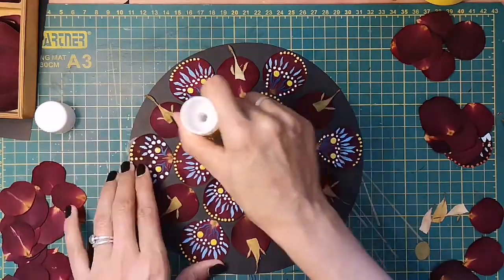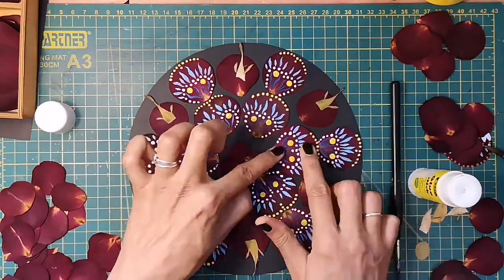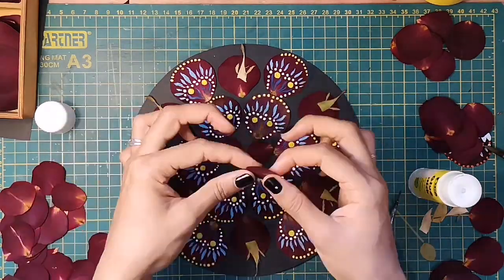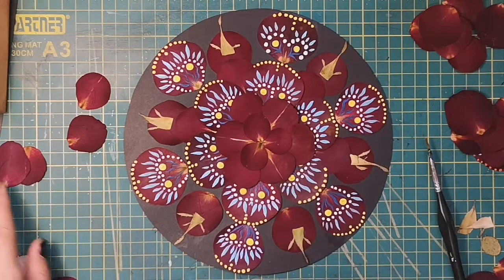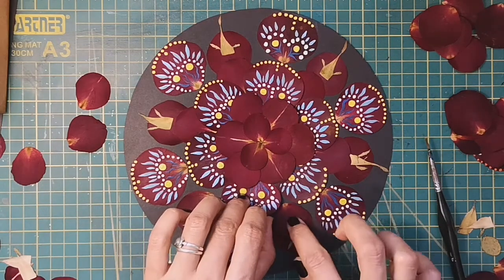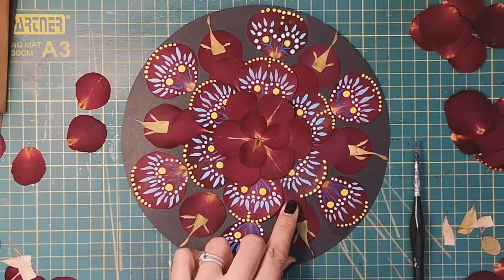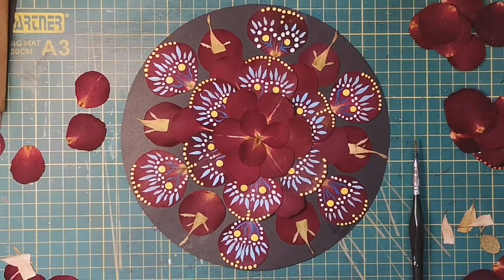It was quite important to look at the negative space or the black shapes in between the petals to make sure that I was placing them back in the right place and getting the patterns in the black background that I wanted. Glued all the main components down, and now I'm choosing the right size, smallish petals and I'm tucking them under to fill up any spaces that I think need a bit more. So you can see I'm tucking them in, and I'll add the glue later, but I just want to get them in now so that I can complete the design.